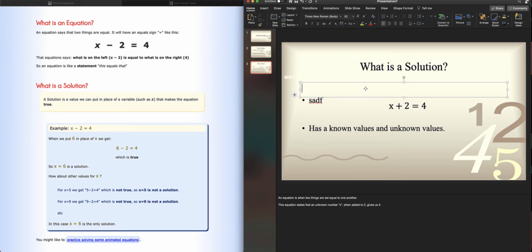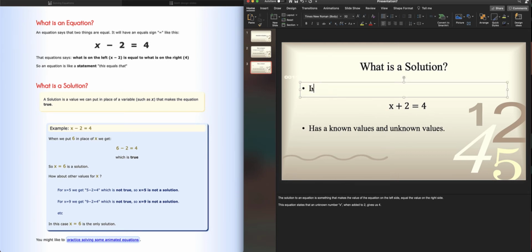So let's see. The solution of an equation is something that makes the value of the equation on the left side equal the value on the right side.